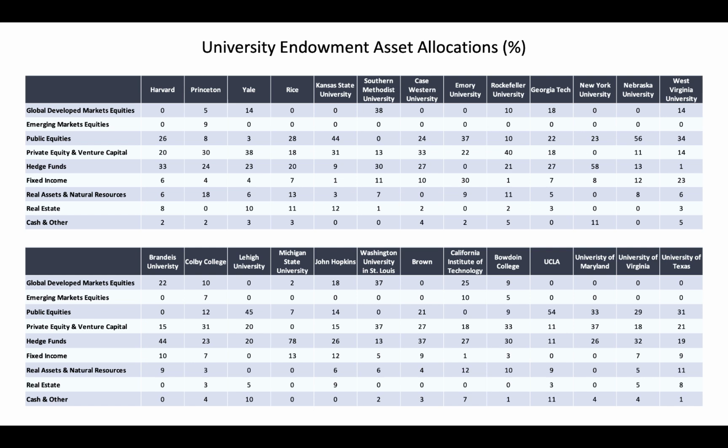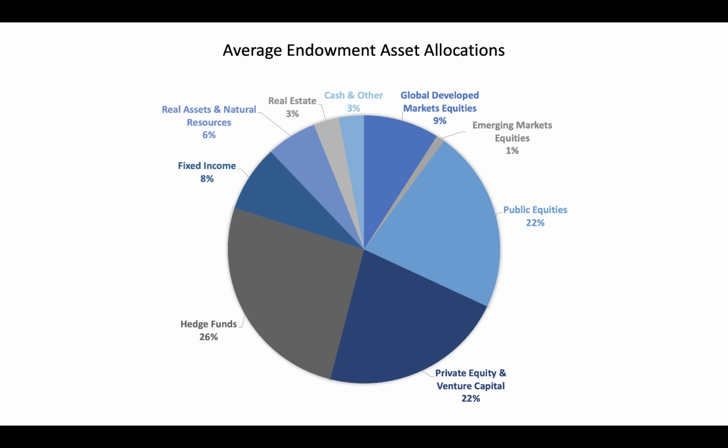And here is a summary of what they look like. So remember, even though these are large endowments and they have billions and billions of dollars, you too can invest very similarly. And the question is, are you? Because these are the best minds on Wall Street. These are thought of as, hey, follow what they're doing and you're gonna do really well. So not just in terms of return, but in terms of risk mitigation.